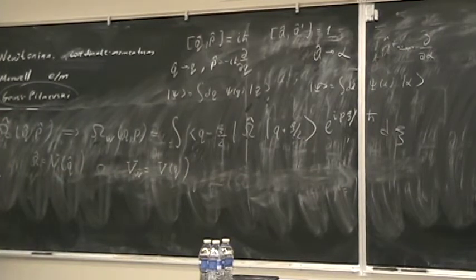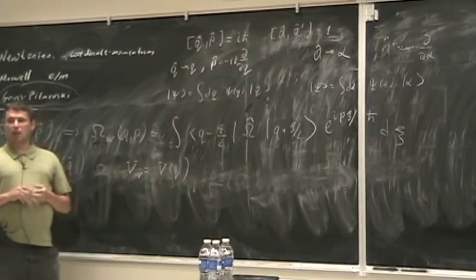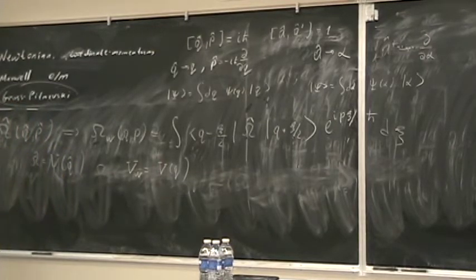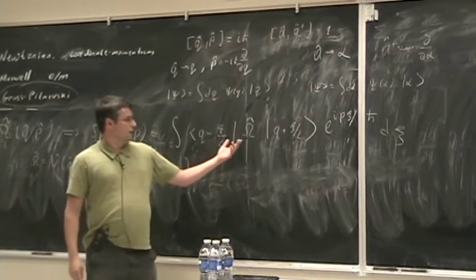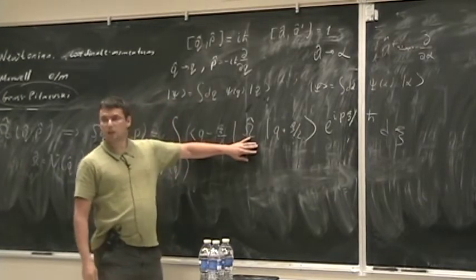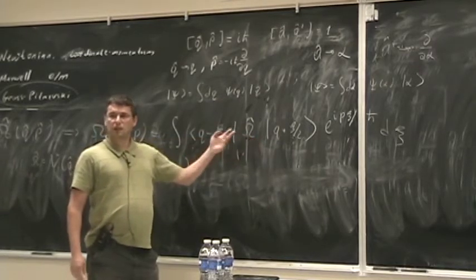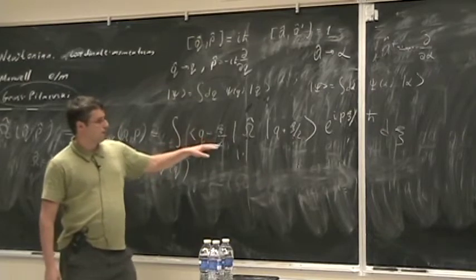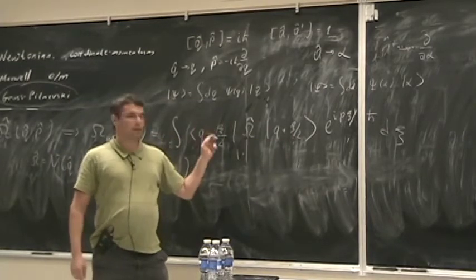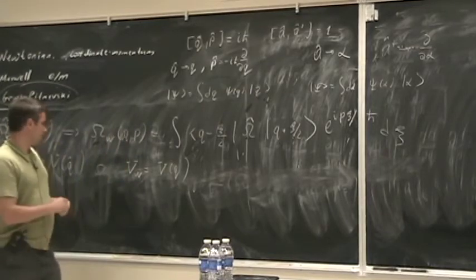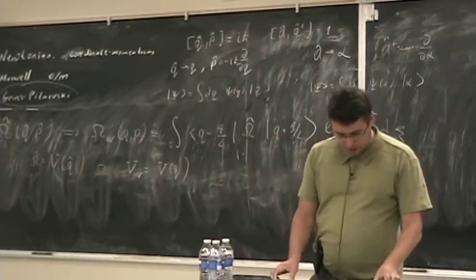In the same way, I am leaving it as an exercise. You can show that for any function of p, you will just substitute p hat by p. So this Wigner symbol definitely, at least in this limit, gives us the quantum to classical correspondence. For a function of p, it is easier to go to the momentum representation, and then you will see that the structure is exactly the same. Instead of q, I have to use p, but here you'll get a minus sign. There are some factors of 2 pi and h bar floating around because of normalization. So this Wigner symbol indeed gives us a quantum-classical correspondence.